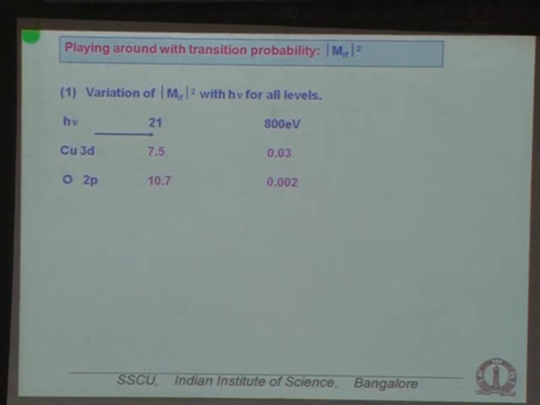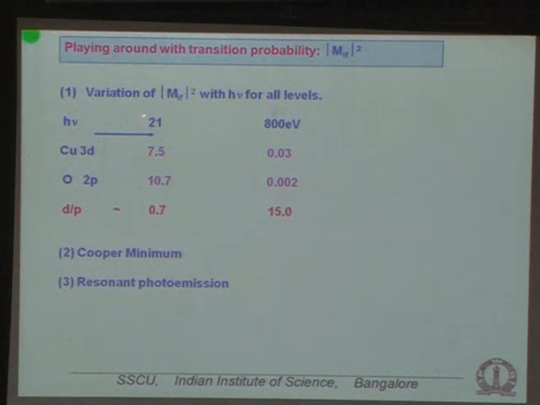There are many other tricks of photon energy dependent cross sections that I'll not be talking about. These are called Cooper minimum and resonant photoemission, where here I am talking about changes of 100 eV. Here, for a few tens of eV change, I can change the cross section by an order of magnitude. This is another technique where by changing the photon energy at some threshold values, by a couple of electron volt, I can change the cross section by an order of magnitude. And that gives us tremendous ability to extract the partial density of states by enhancing the cross section of a particular character by tenfold compared to the others.